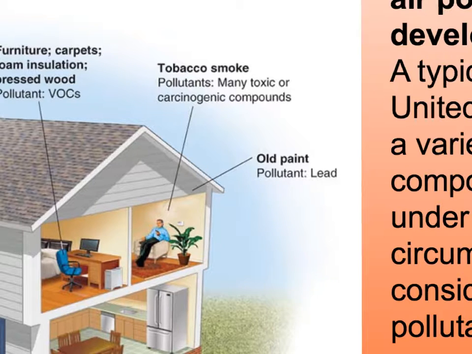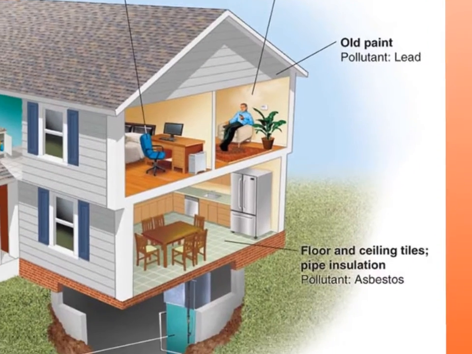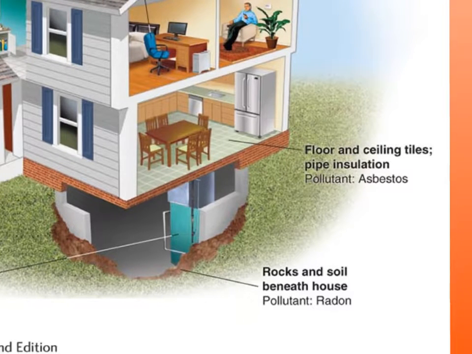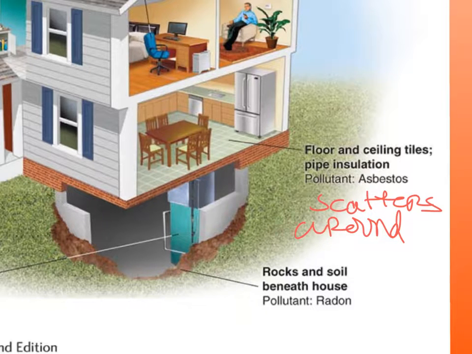Back in the day, old paint used lead, so that's a major indoor pollutant that is a problem for us. And something to think about as we look around here. Oh man, back in the day we used to use asbestos. Remember that cleaning up asbestos is very difficult because it scatters and shakes things up, right? It shakes up, scatters around the particles, right? And it can actually increase the concentration of asbestos more after you clean up asbestos than before.